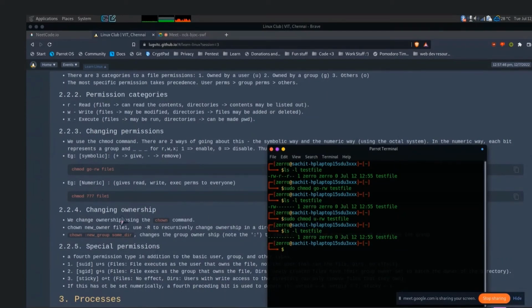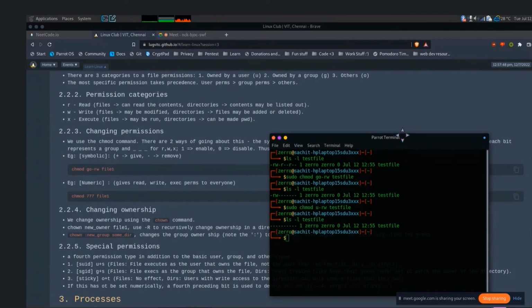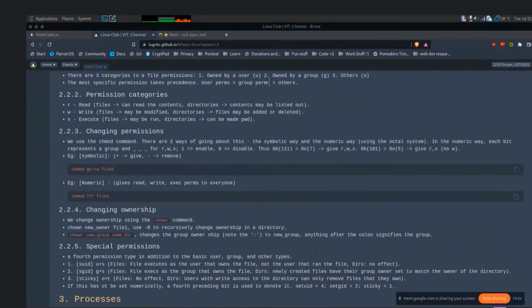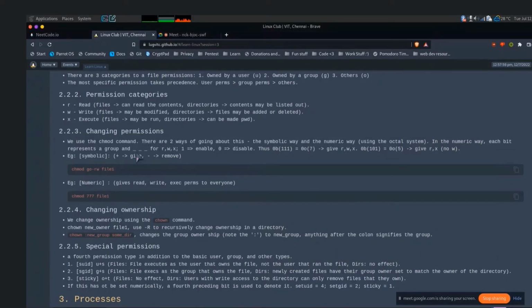And then we also have the octal, the numerical way, which uses the octal system. This might be a little tricky to explain, but let me try anyway. The order is read, write, execute, right? So these are represented by 3 dashes, suppose. And you guys know the binary system. If you are enabling something, you give it a 1, and if you're disabling something, you give it a 0, right? The first digit of the numeric stands for the user, the second stands for the group, and this stands for the others.